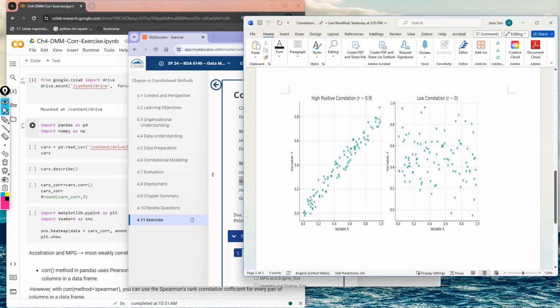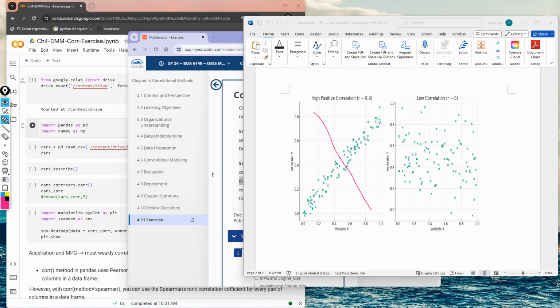And the second diagram is when R is close to 0, which means there is no correlation between variable X and variable Y. When the R value is close to -1, it's going to be the opposite. Then you will have something like this scatter diagram.